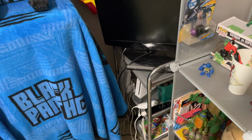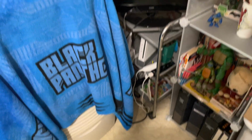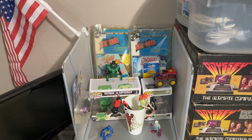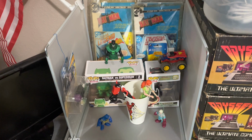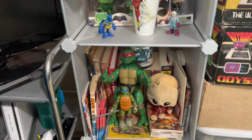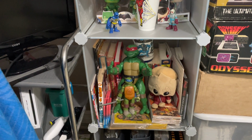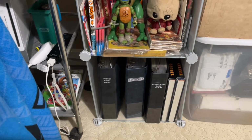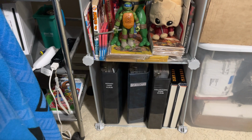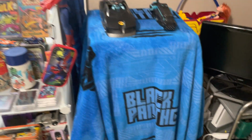Down here is my video game area. I know it's kind of tight in there, but I got a Wii in there now, and I'm playing Super Sluggers. Down here I have a Batman DC shelf with various comics and vehicles and Pops. Down here is my miscellaneous stuff where I keep books and other things that don't really fit the categories, price guides. I got a thermos back there. I got a couple Ninja Turtles. Down here are my Marvel cards, DC cards, my mini comics collection, and of course the two other photojournals that you'll see, the Marvels. Those are the Golden Age ones. This is a dehumidifier here in Florida. That's pretty necessary.